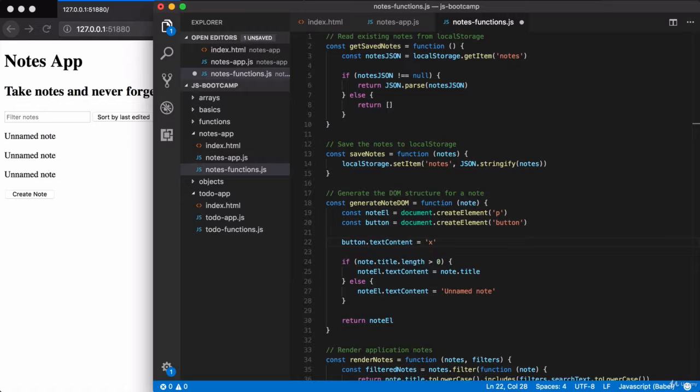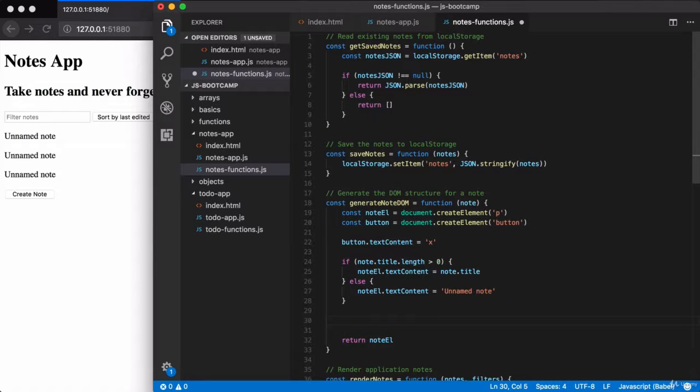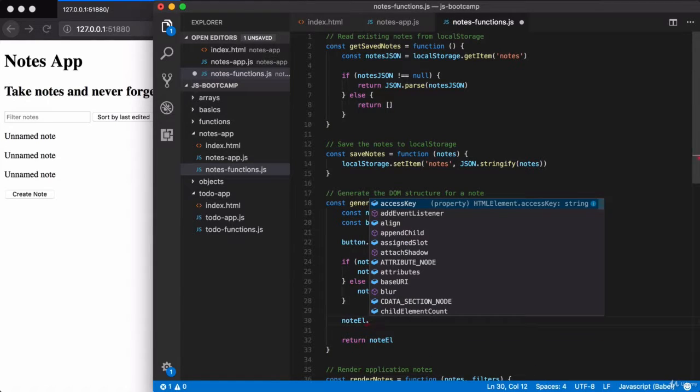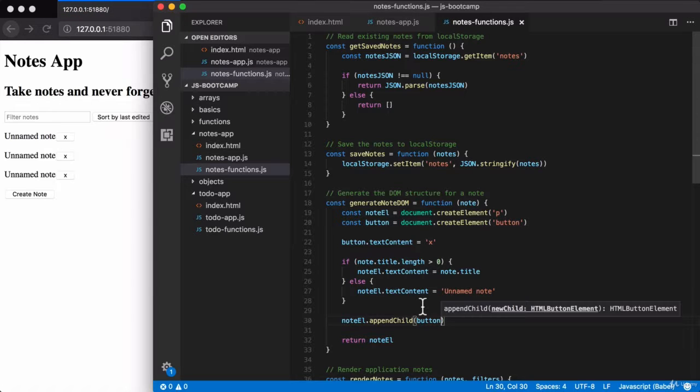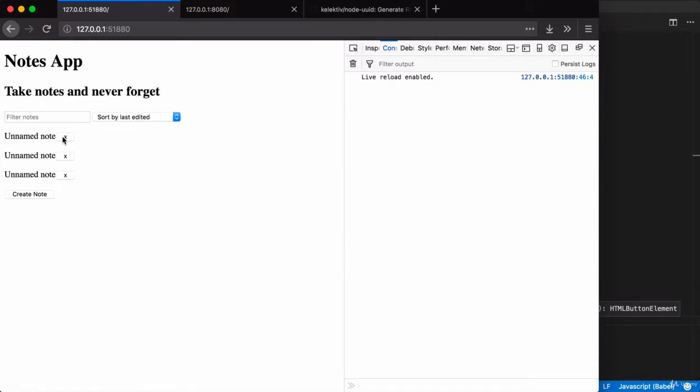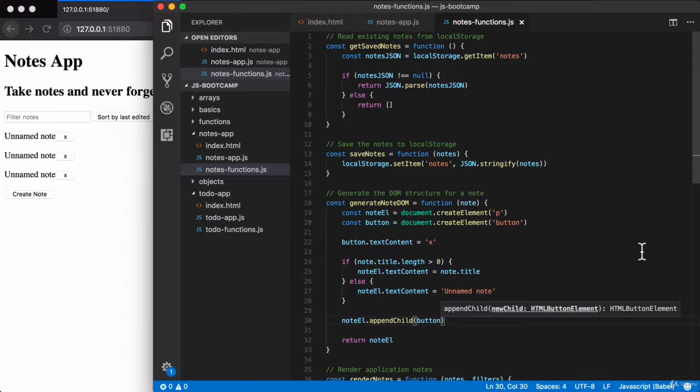Now, the last thing we have to do is actually get the button showing up somewhere. And I'm going to go ahead and get it to show up inside of that paragraph at the very end. So down below, we are going to use noteEl.appendChild like we've done plenty of times before, and we're going to be appending the button we just created. Now, we don't have to change any code anywhere else in our program. We can simply save the program with those lines in place, and right here, we get a little button next to each and every note. Now, currently, this button doesn't do anything, but that's okay. The goal here is to just get the correct DOM structure rendered.